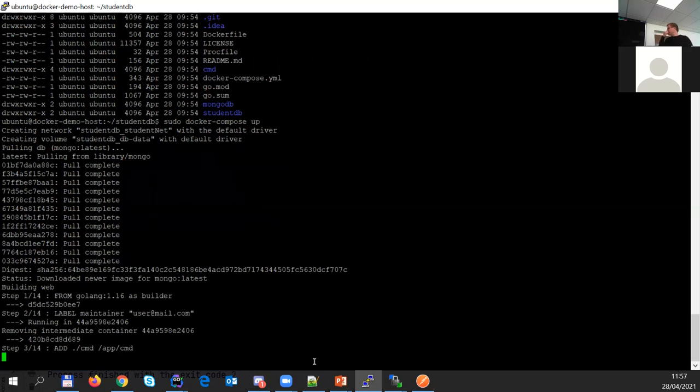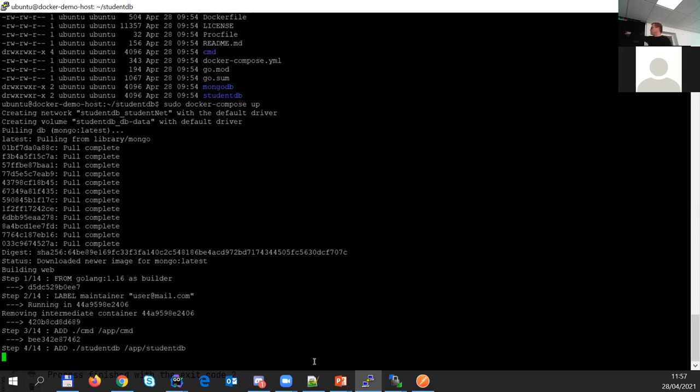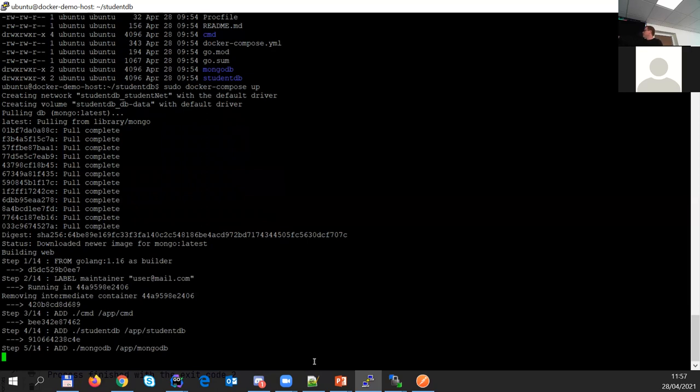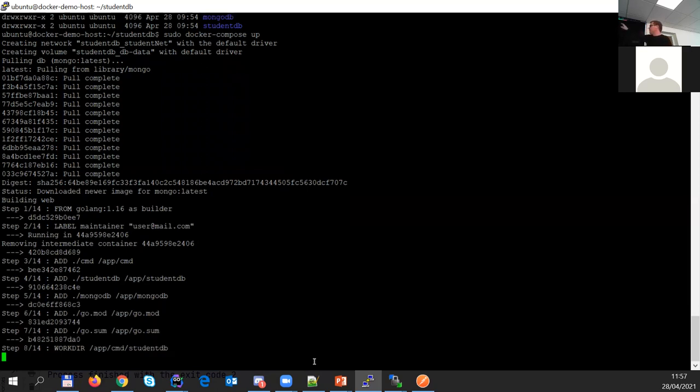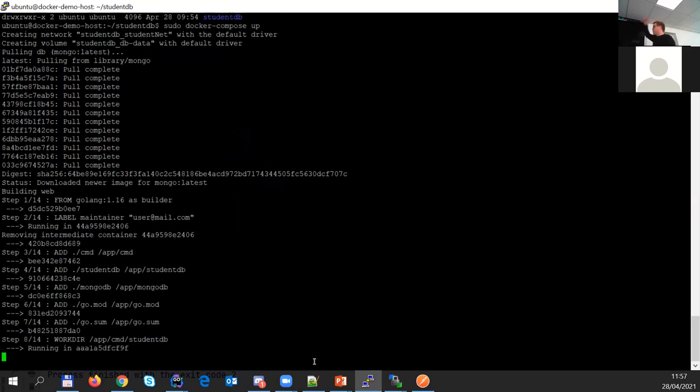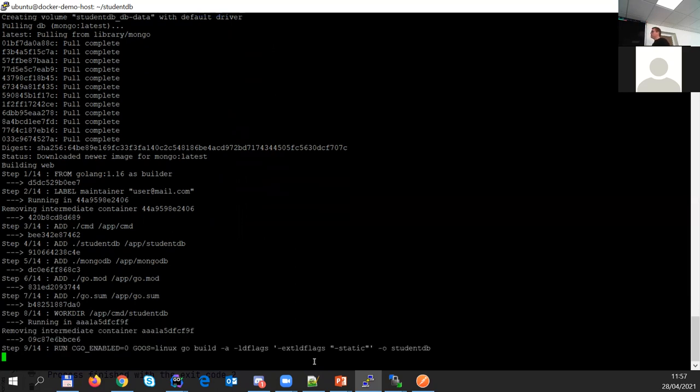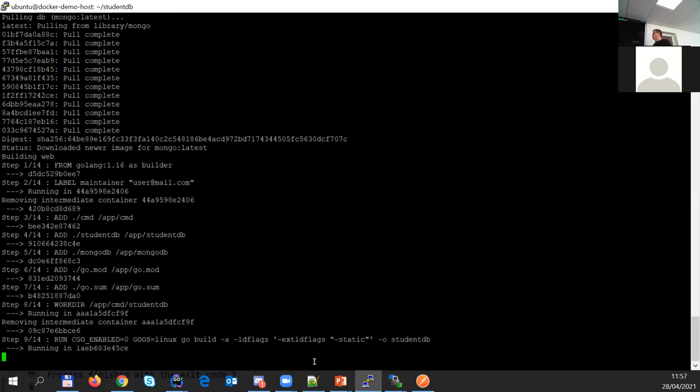So okay, we got somewhere. It pulled the image. Now it moved on. It says okay, now we're building the Golang image. So same stages as before. It basically says make this base image builder. Then pull in all the different files, copy them in manually. Those are all the folders and the mod files and so on. Change the working directory. Perform the compilation, and name the output student web. That's the builder image still.